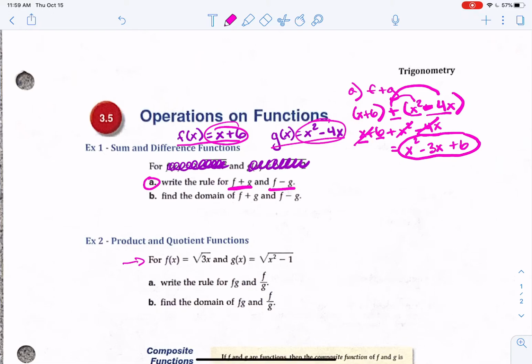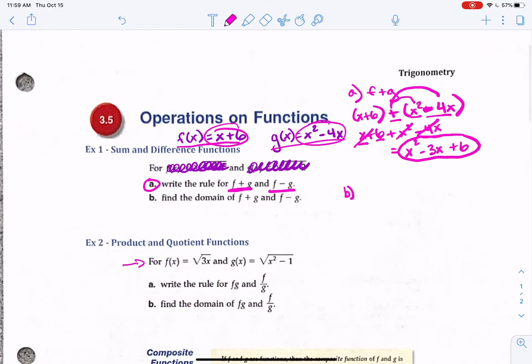Okay, and then I'm going to do part B. I don't want to write too much part B. We'll just put part B right here, and we'll write smaller. So part B, they want us to do, or no, not part B. This is the second part of part A. They want us to do f minus g. So I'm going to do f minus g here. And so f is x plus 6. Then we do minus g, which is x squared minus 4x, okay?